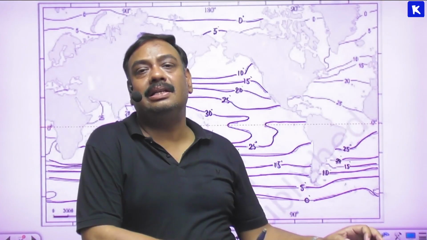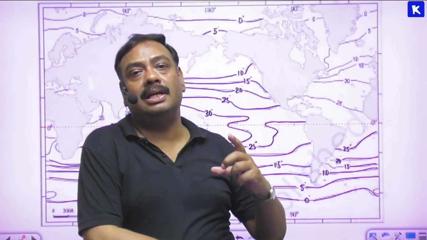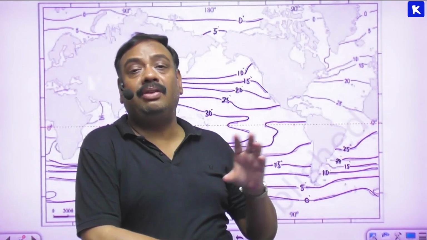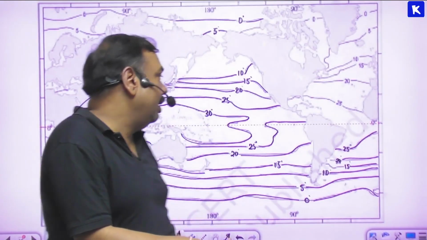That is important. Around 19 degrees Celsius of average temperature is found in the northern hemisphere ocean water, and around 16 degrees Celsius is found in the southern hemisphere ocean water. What is the reason behind that? The reason is only one, that is unequal distribution of land and water. Got it? So these three things you must consider here for the horizontal distribution of temperature. Right? Now come to the text.